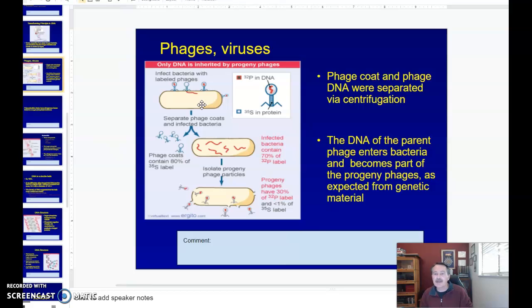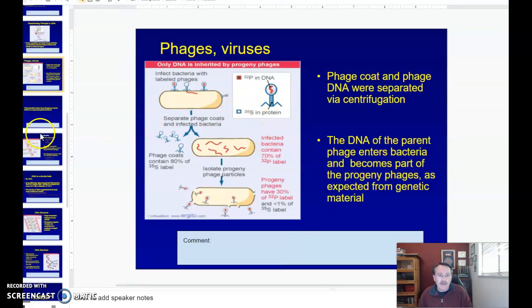This is how viruses reproduce. They don't reproduce by asexual means. They don't reproduce by sexual means. They reproduce by invading a host, having their DNA tell the host DNA, stop what you're doing, make more of me. And that's exactly what happened here. Okay? But how did they prove it? Well, they proved it by extracting the DNA in the virus.